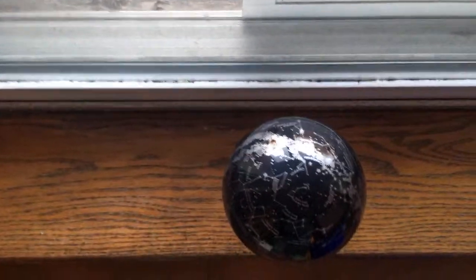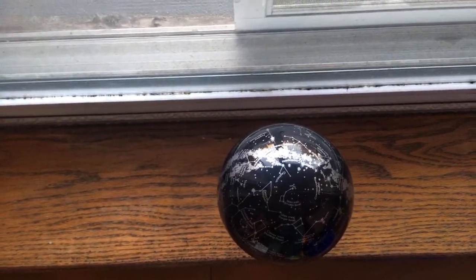And of course, if you're under, I don't know if I can reverse this enough, say, for instance, we're in Australia. You can see that the constellation globe, again, is moving east to west, but we're upside down. So that's what gives it the appearance or the illusion that it's spinning. In this case, because the camera is in reverse, it's spinning counterclockwise. And up here, as we're looking up, it would be spinning right to left. But again, it would be inverted like we're looking at it up on the ceiling.